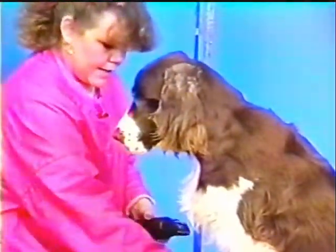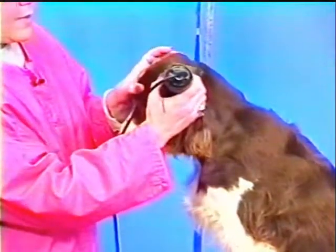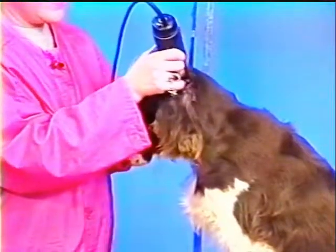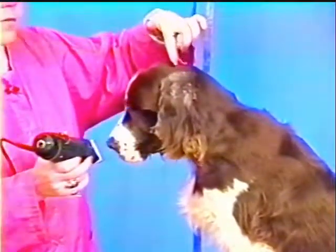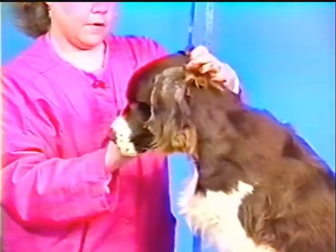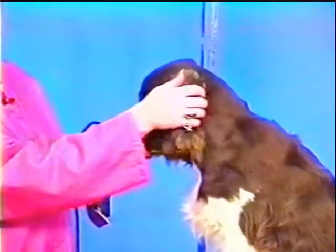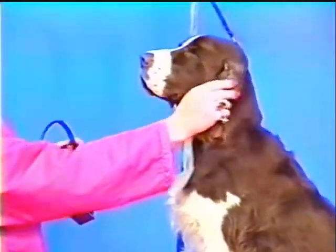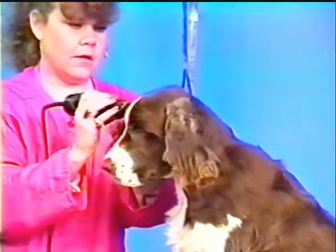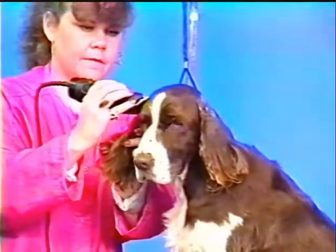Now I'm gonna go back with my 8.5 blade. Just at the top of the ear here, I'm gonna go against the grain and turn this into the top of the dog's head, because it blends it and makes it smooth. There's not a ridge from the two differences in blade length. It's okay to see skin when you do the top of this dog's ear. They grow hair fast, and that'll cover back over in a day or two. We're gonna blend the top of this ear.